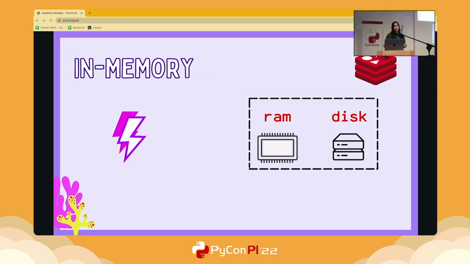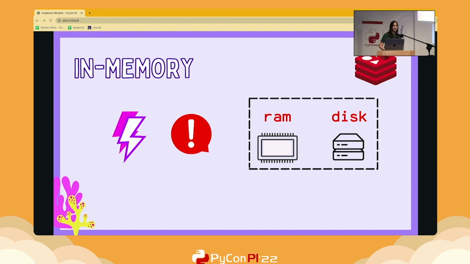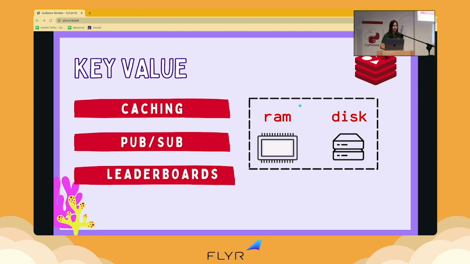So in Redis, the data is saved in memory. You don't need a round trip to the disk to pick up data there and come back. No, it's in memory and it's as fast as that. This has some downsides because you cannot save so much data there, right? And I wouldn't say that you should use Redis as your main database. But it's pretty fast. Use cases where key value databases are appropriate are caching, for example, Redis has publish and subscribe functions, or leaderboards. This is how key value works.